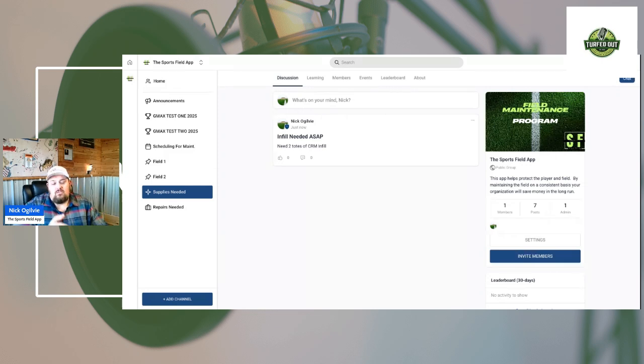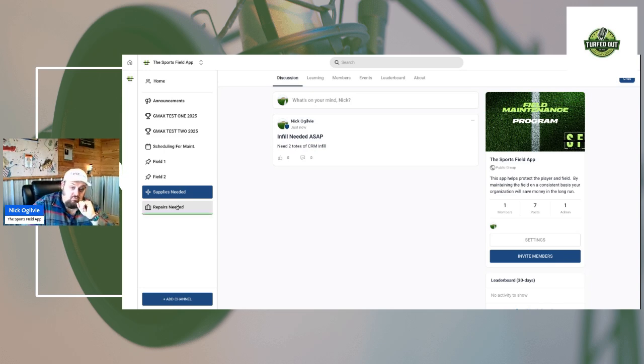Okay, perfect. So then call the supplier, say, hey, I need 2 totes of crumb rubber delivered to school XYZ. Contact Nick Ogilvy, send it there ASAP. So this also helps whenever, say, your maintenance company, your installation crew, what have you, are invoicing. You know what they're invoicing for, and that's what I really like about it too.